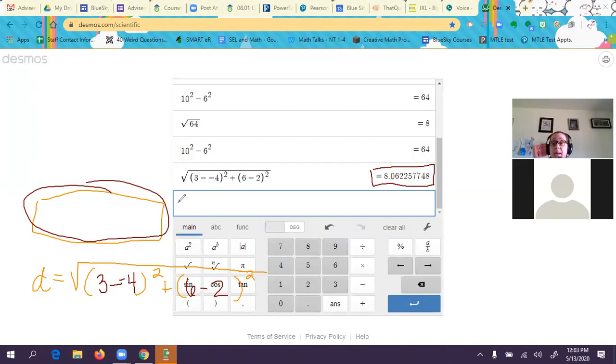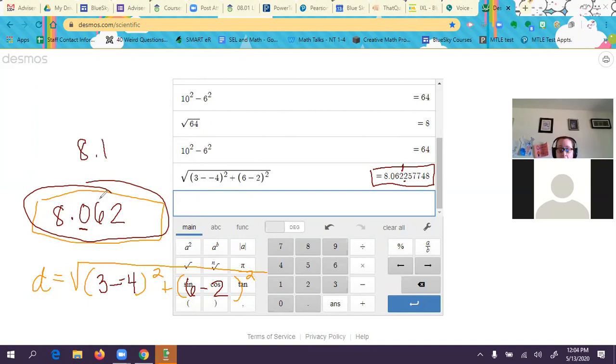Good. So that means I'm looking at this 2, and the number next to it helps me decide if I bump it up or leave it the same. What would my number be? Same. Yeah, so I would just say my answer is 8.062. If they wanted you to round to the nearest tenth, that's just one decimal point after the decimal. So that would be 8.1.